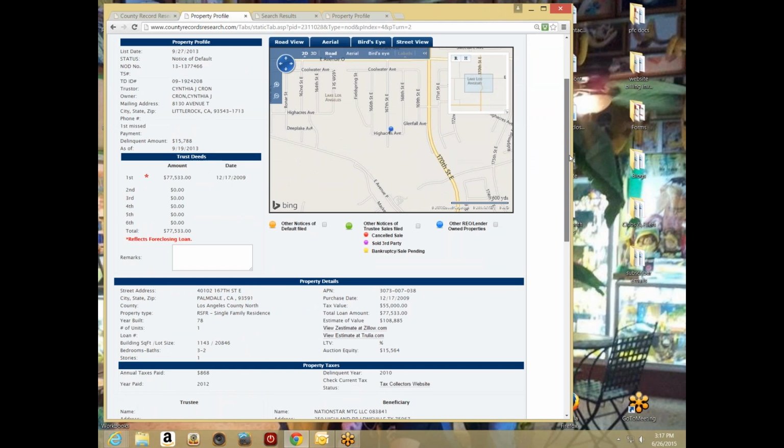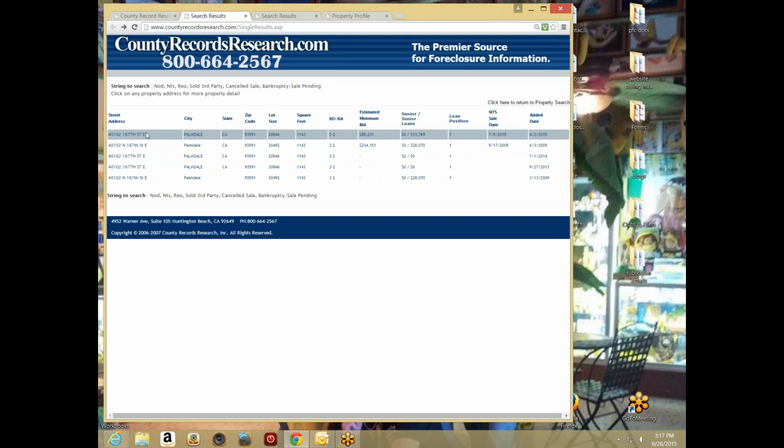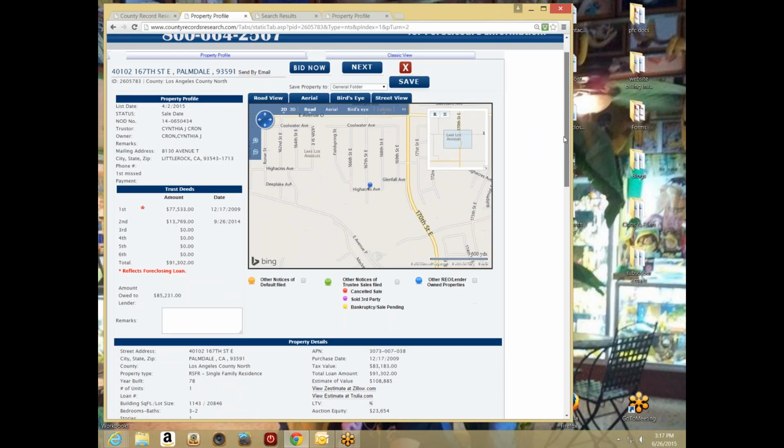So notice how now I know a little bit more of the story simply by doing my single property search. So we know this house is in its second foreclosure, that Cynthia bought it from someone who got into trouble themselves, and now we're watching Cynthia go through the same thing. So Cynthia knows exactly what's going on. So we know that if we go to approach her, she's familiar with the concept because she bought her house as an REO.